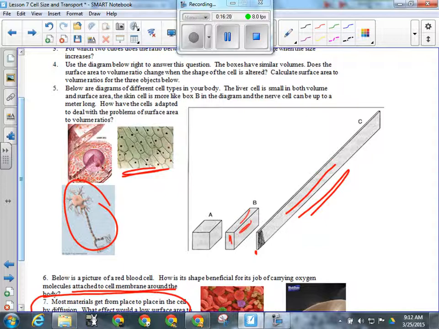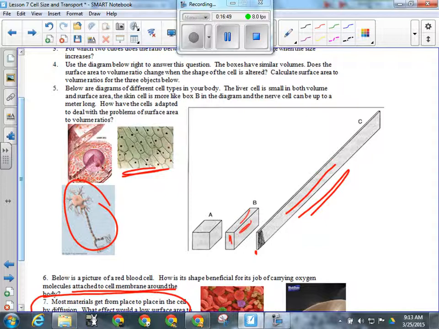Then you're going to calculate the surface area to volume ratios of those 3 things to see whether shape affects the surface area to volume ratio. Because I'll tell you right now, the volume of those 3 shapes is very close. They all have a very similar internal volume. But what we want to find out is if you change your shape, can you change your surface area, and as a result, make diffusion actually still work.